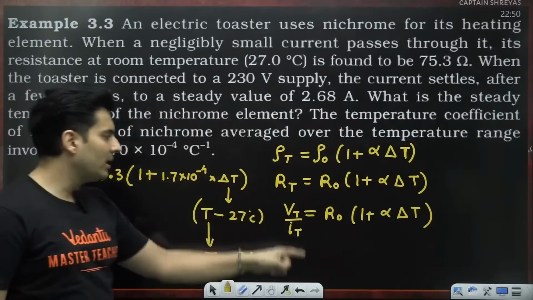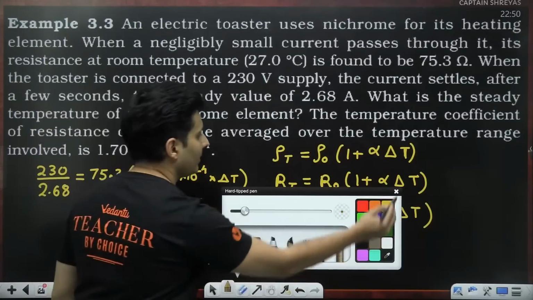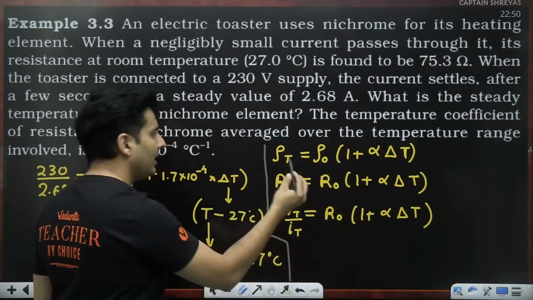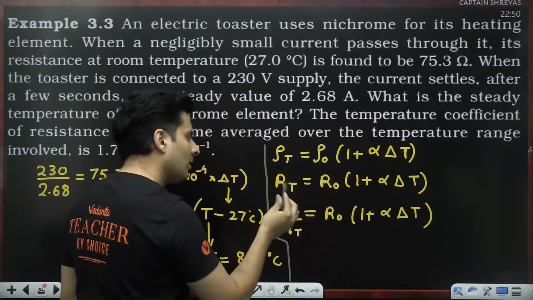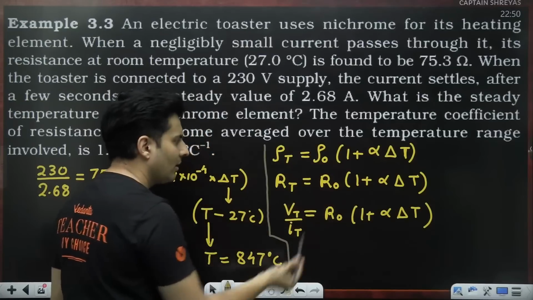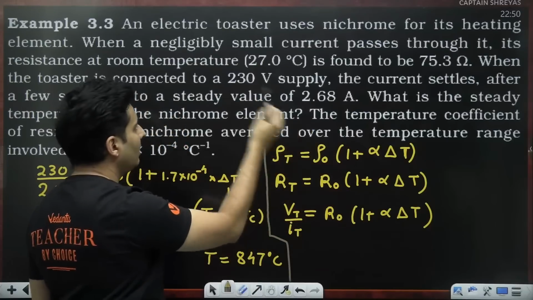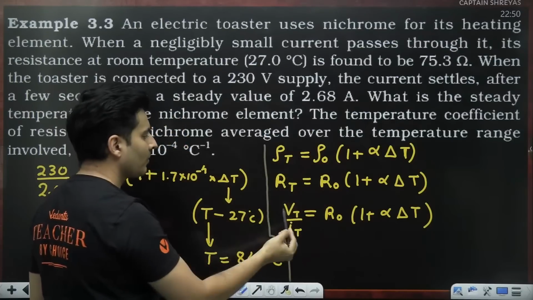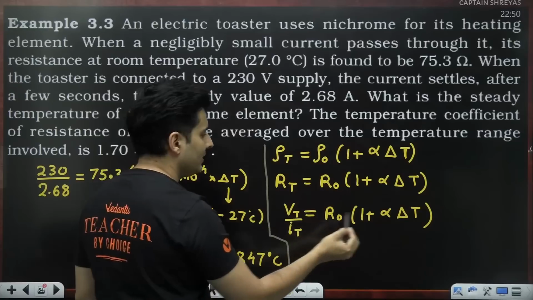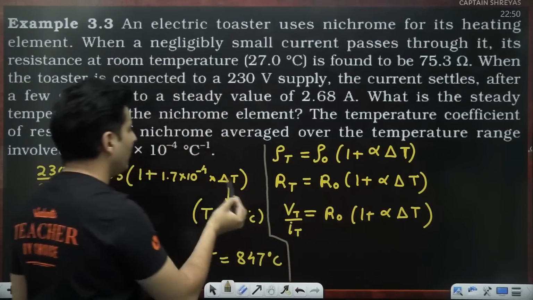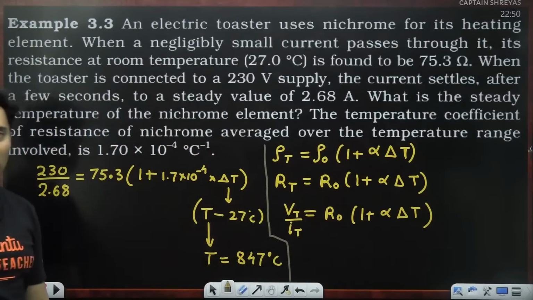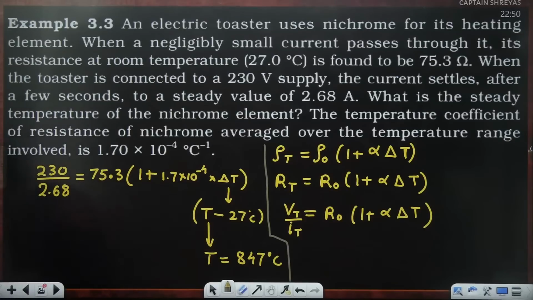Now, if you look at the solution given in NCERT, you will get 100% confused. But if you look at my solution, it is very simple and elegant. I just said this is the resistivity formula, so the resistance formula will also look similar. Old resistance already given. New resistance indirectly given because voltage and current is given. Oh, now I know this. I just need to find what is the new temperature. Got it? Everyone? I hope this is clear.